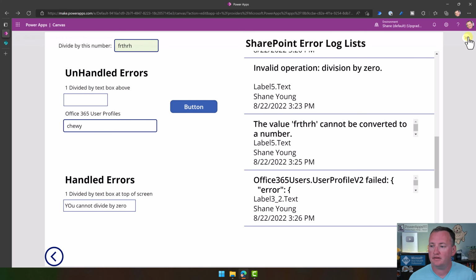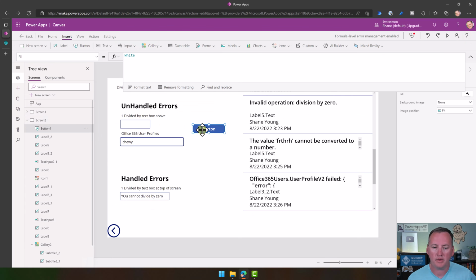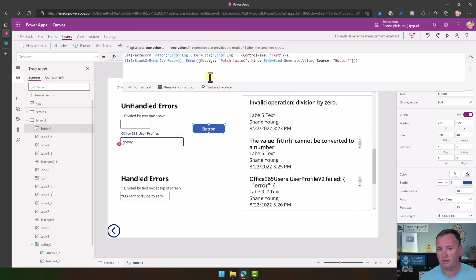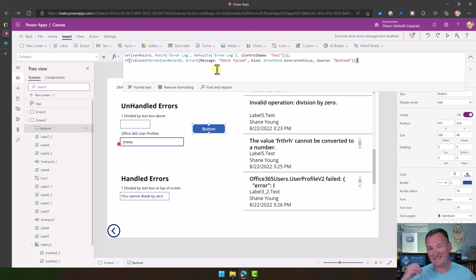So that is another piece of this puzzle as well, right? We have the ability to use what is called the Error function to throw our own errors. So since setting var record was a handled error, but we didn't want it to be a handled error, we then had to go back and check for that in the second part here. And so this is how we then were able to use our global error logic in this case, which we probably didn't want to do, right?